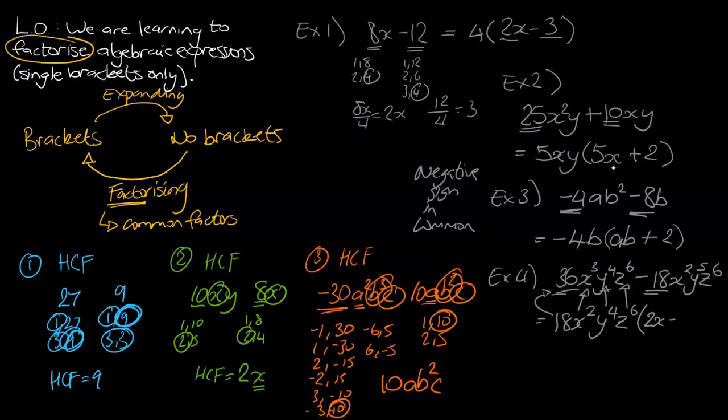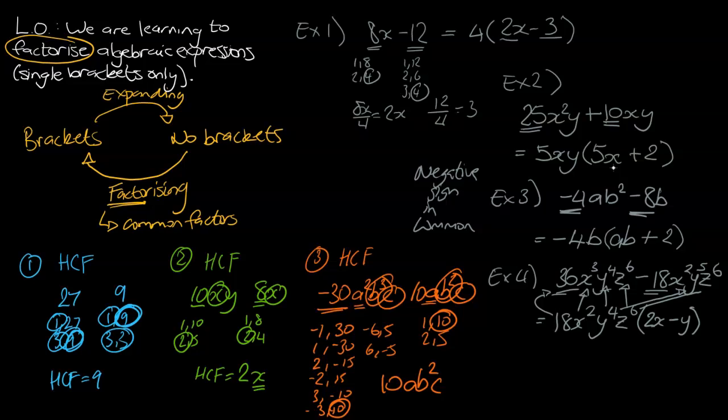We're then going to put down our minus sign, and we're going to repeat the same. So how can we go from 18 to 18? So that's times 1, so we don't have to worry about that. How can we go from x squared to x squared? Same thing, nothing to worry about there. How do we go from y4 to y5? We're going to add in an extra y. And how do we go from z6 to z6? Nothing is needed for that as well. So we're going to close our bracket because we've got everything.